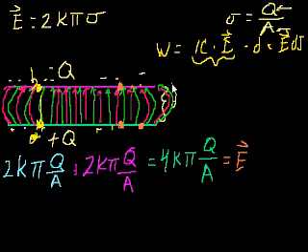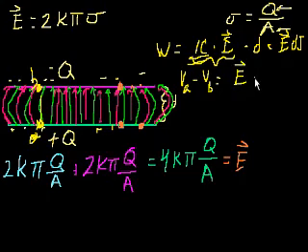Let's call that point B. So VA minus VB, which is the voltage difference, is essentially the electric potential energy difference divided by the charge, or per charge. Well, here the charge was just 1, so we can just divide by 1, and we see that it is equal to the electric field times the distance. And the units are going to be joules, because we divided both sides by charge, joules per coulomb, or volts. Right?